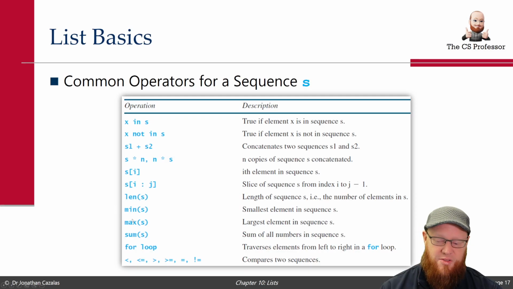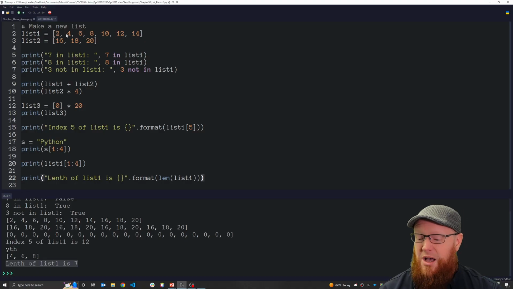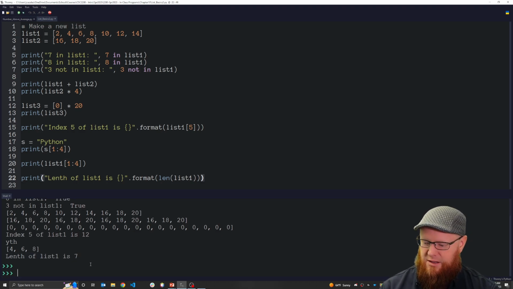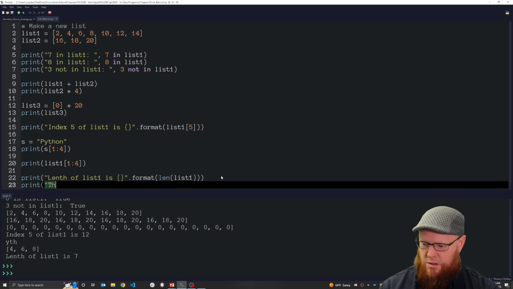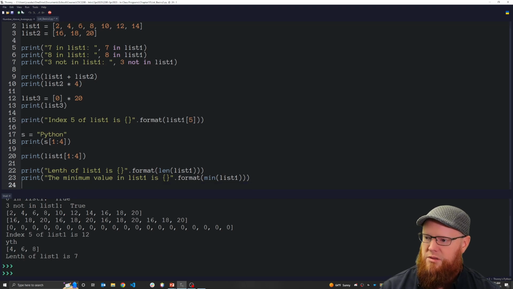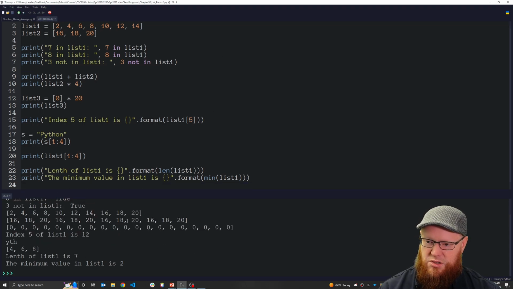Interesting. We can get the min or the max value of the list, which is helpful. We can sum the values in a given list. So I can say, let me come right here and I can type the minimum value in list 1 is this dot format min of list 1. And we'll print this, and of course we already know the answer is going to be 2.